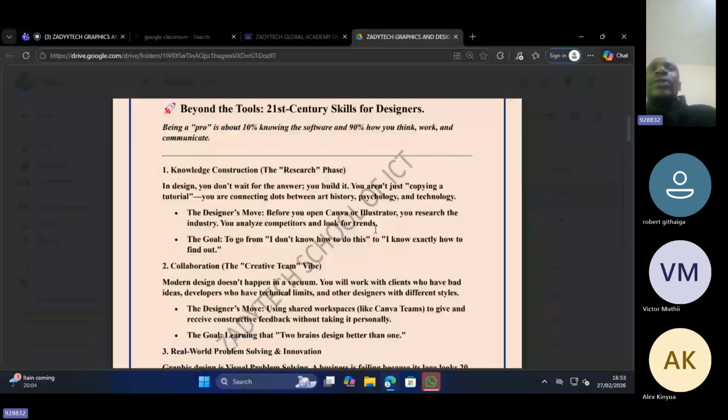When you are doing the research, you are looking at how other designers are designing their logos, how tech industry logos look, samples. So that by the time you are opening your designing tool, you are aware. Yes, you have a clear map so that you will not be creating something that's the odd one out. You will be creating something on the right trend, on the right trajectory, but more innovative so that you compete with them. So this knowledge construction, this critical thinking helps you in the research phase so that you understand the kind of design you want to design.